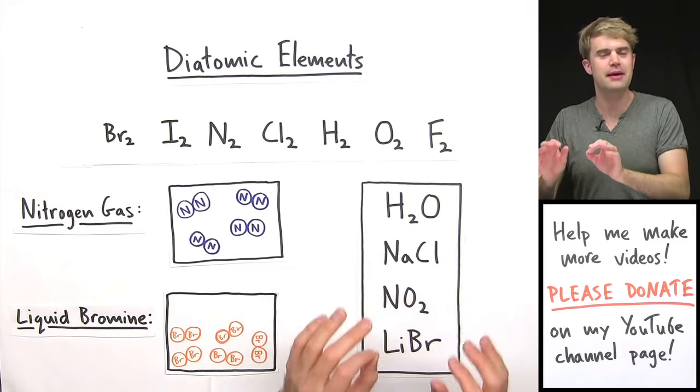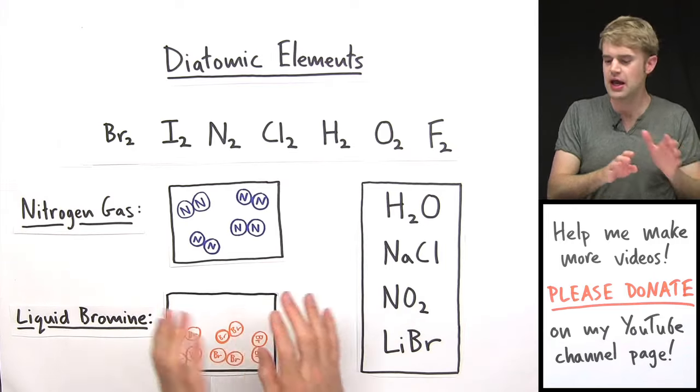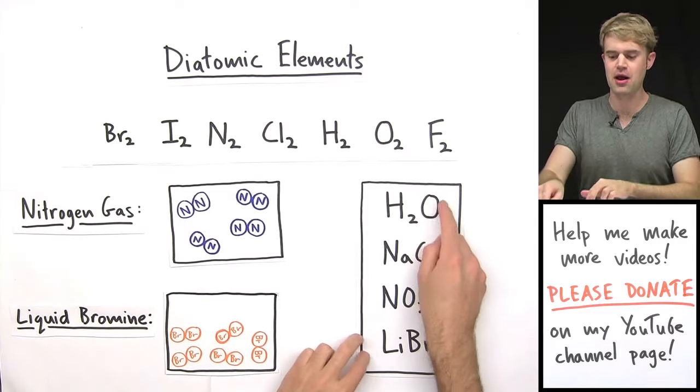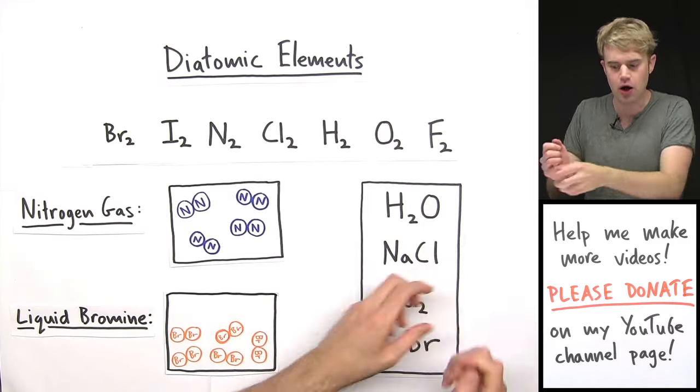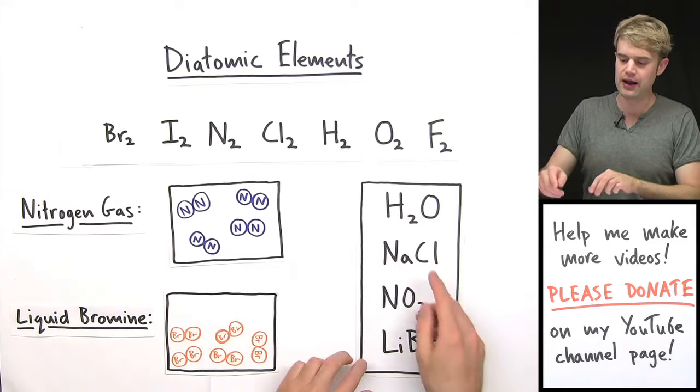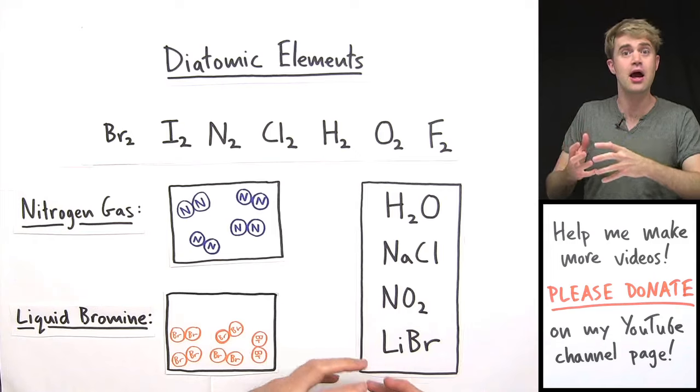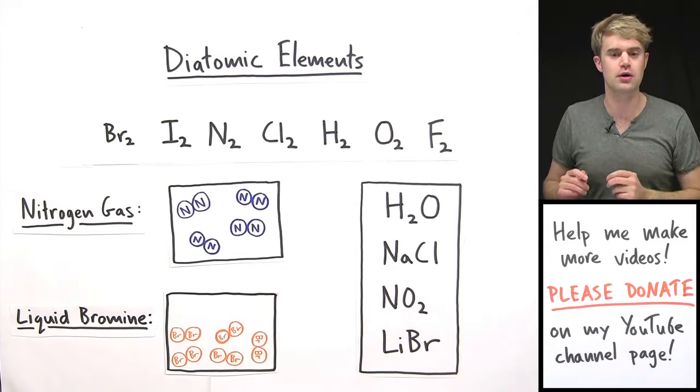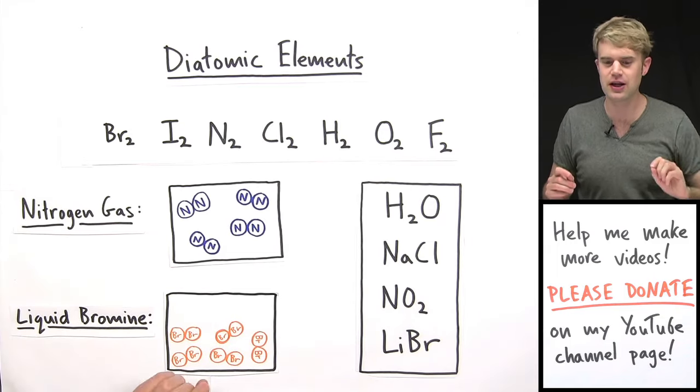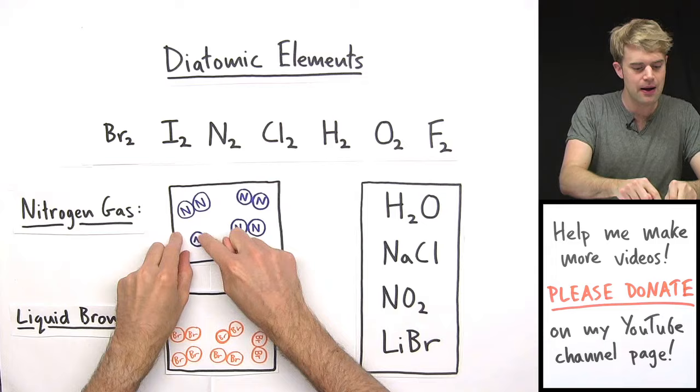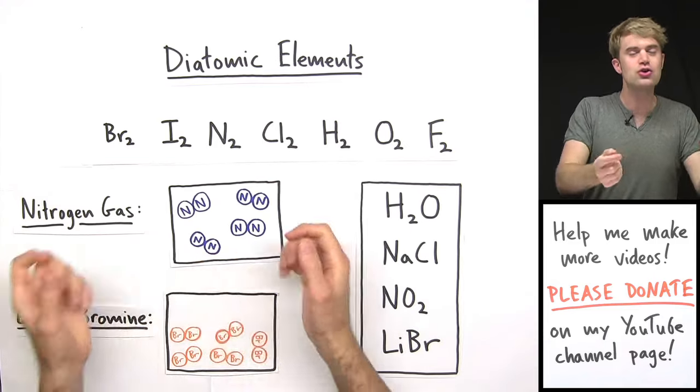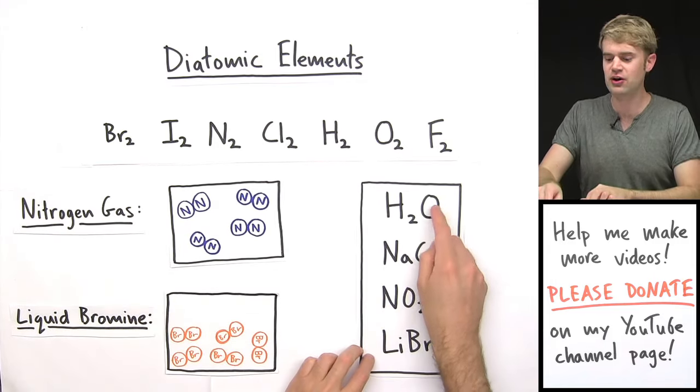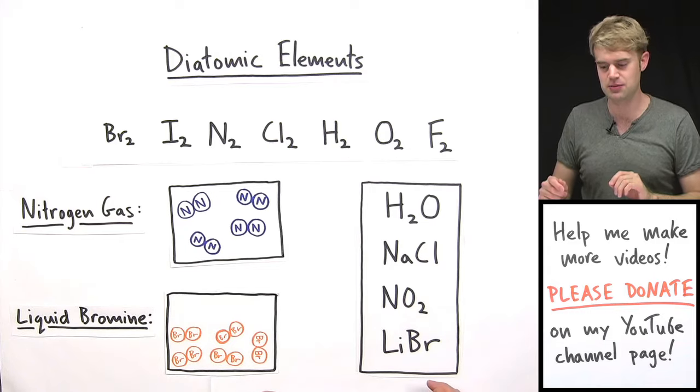But if diatomic elements are connected to other elements, they don't need to pair up. So that's how we can have H2O with just one oxygen atom because this O, it's not connected just to another O but it's connected to two hydrogens. That's totally fine. This chlorine here, we can have one of it because it's connected not just to chlorine but to sodium as well and that's true with these other ones. So the big deal with the diatomic elements, don't forget this, is that they only need to pair up if they're only connected to each other. Two nitrogens have to pair up, two bromines have to pair up but if they're connecting to other elements, they don't need to be in pairs.